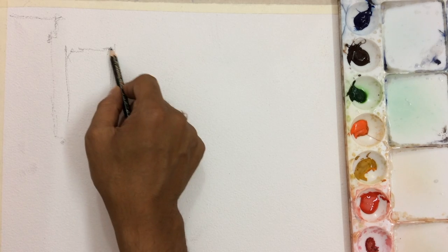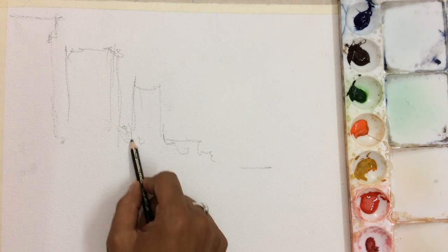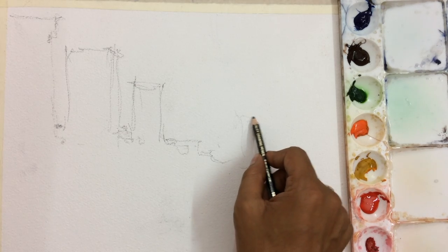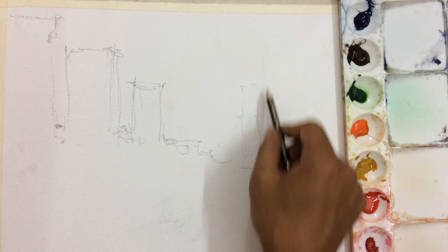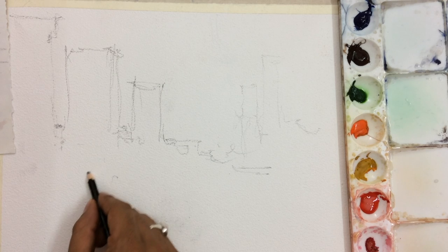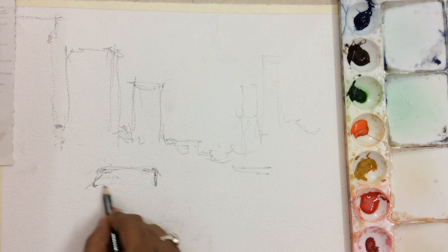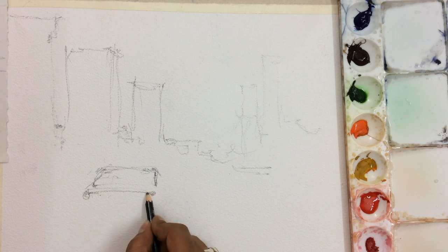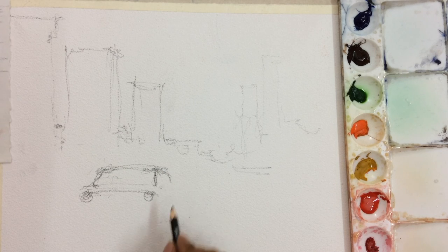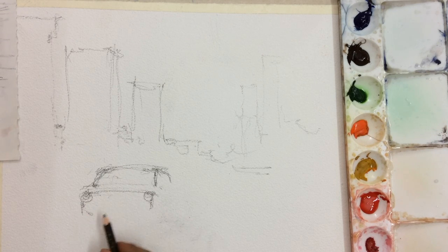Okay, this is some building here, which is in your background. And this is slightly even farther. There is some more skyscraper here, and there's one car. You need to just express your story here, and that's why your sketch plays a very vital role.